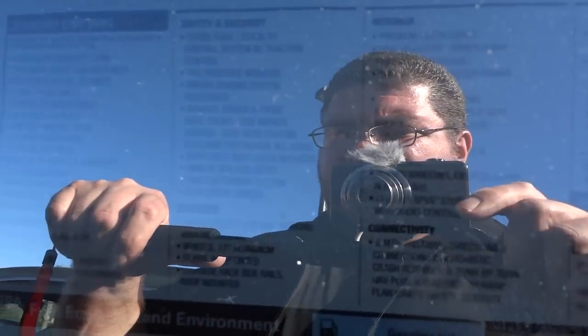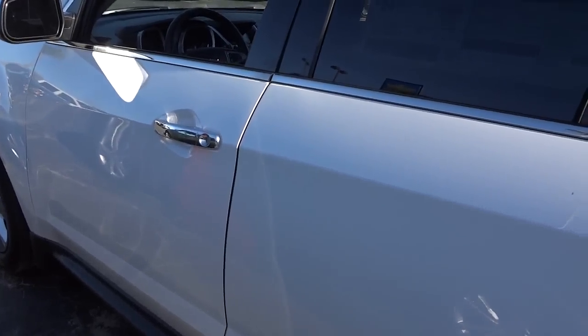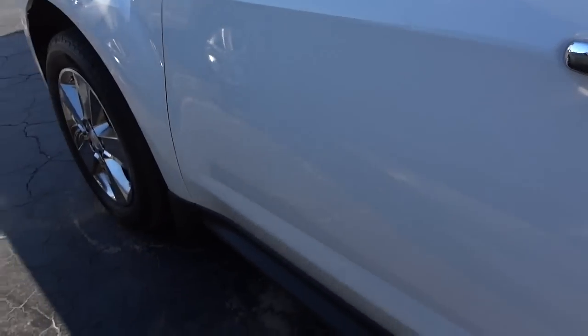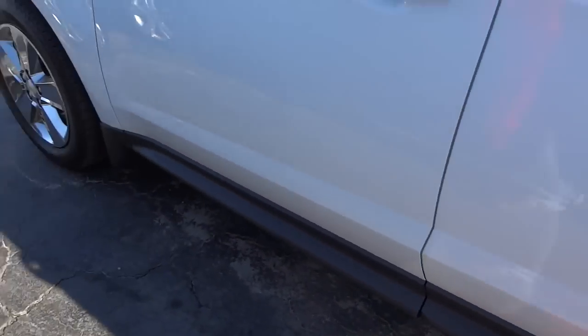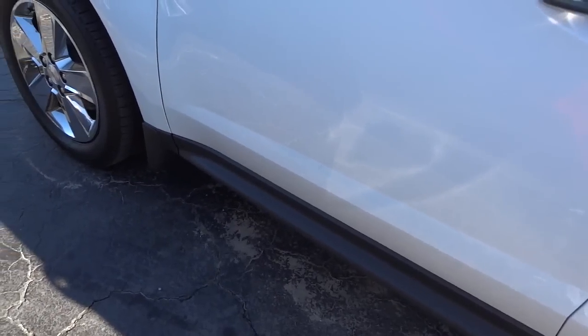Here's the window sticker. This one has a four-cylinder engine — four cylinders give you good gas mileage, 32 miles per gallon on the highway, and they're pretty strong nowadays. It also has heated side mirrors with chrome handles, a black plastic strip across the bottom, and mud flaps front and rear to help keep dirt from slinging on the side of the vehicle.